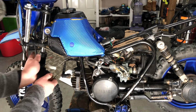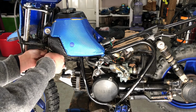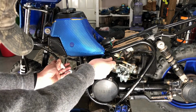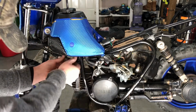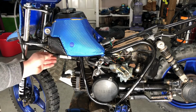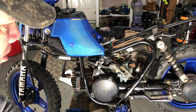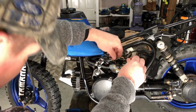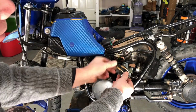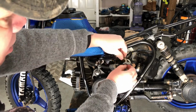Okay, so I'm gonna kind of get this roughly where I want it with a zip strap, just to help me hold it in place, so that everything stays tight and straight. It's gonna look something like that, right? Also, you want to make sure that you're not going to have any binding. Turn your handlebars. So the next part is, now we got it nice and snug in there. So we're going to thread it through. Make sure you put your brass adjustment on there as well. And then you should just be able to push it all the way down into there.